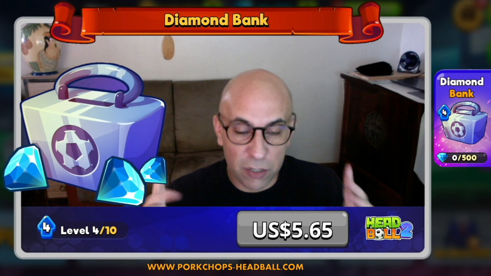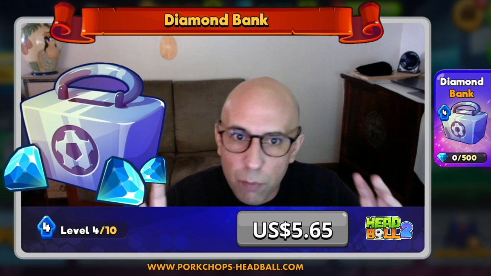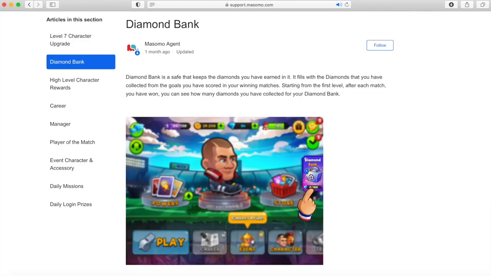And anytime Massimo releases a feature, I strongly encourage you to tap on the information bar. There will be some information on the product or the feature. And if it's major enough, it will be on their website. So let's just take a look real quick at what the website says on Massimo. Player experience, Headball 2 FAQ, gameplay.